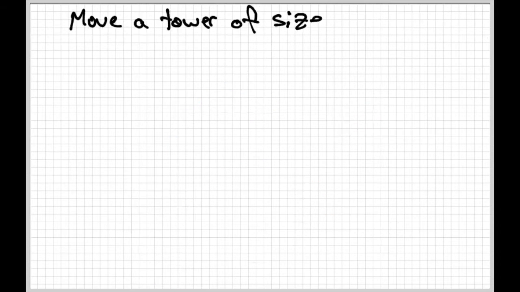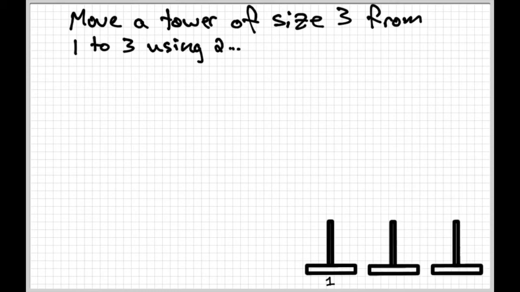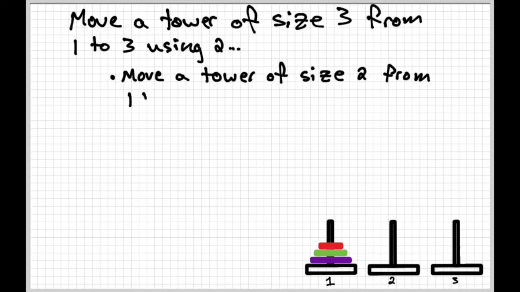So let's go back to this problem then of moving a tower of size 3 from peg 1 to peg 3 using 2, okay? Now, if we think back on the solution to moving a tower of size 2, we saw this notion of moving all of the discs off of the bottom disc, so I can move the bottom disc and then moving that sub tower on top of it, okay? And so visually, if we're doing this with 3 discs, we might say, okay, so I'm going to move this tower of size 2 off the top and put it onto peg 2 as my first step.